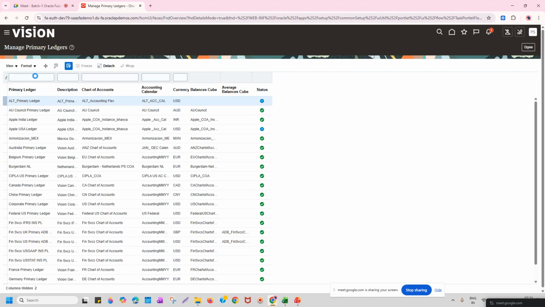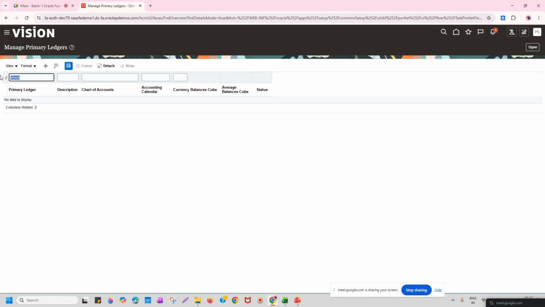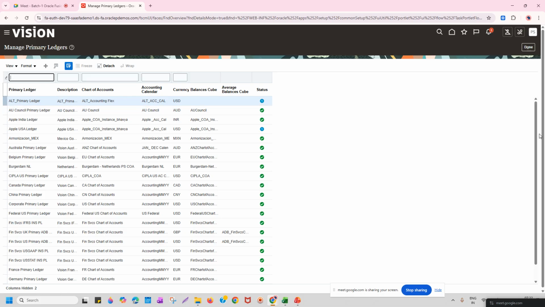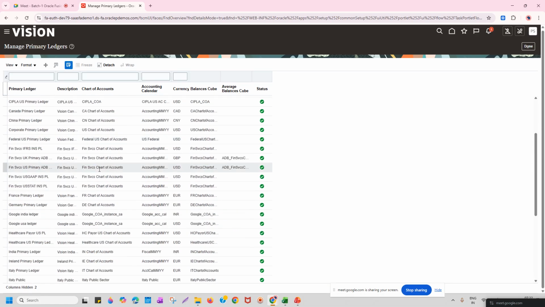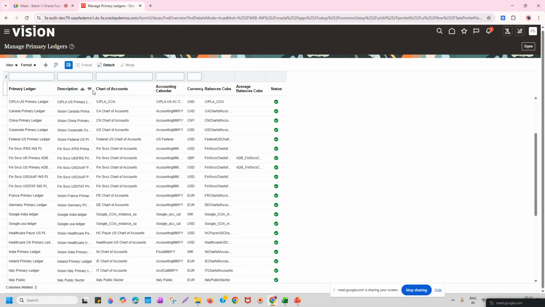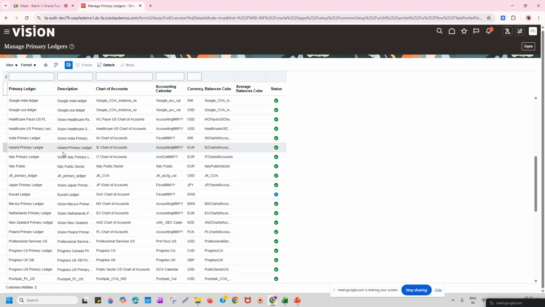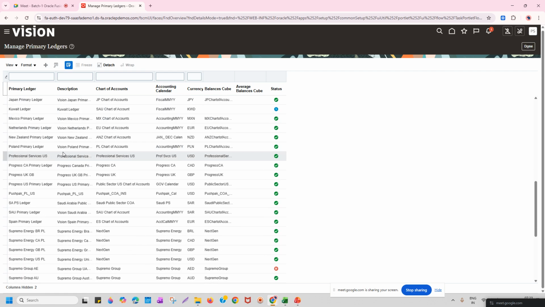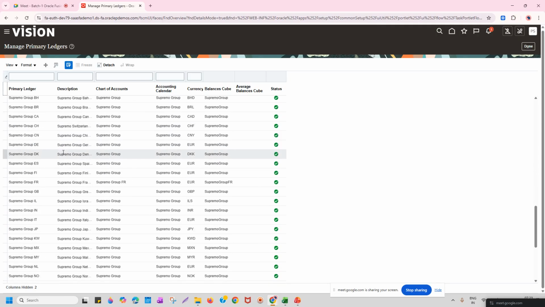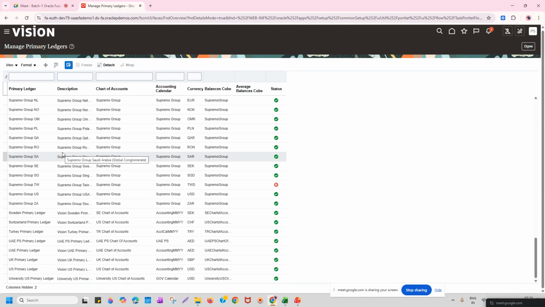As I said, you can create as many ledgers as you want, but for my vision operations, I'm going to utilize this US primary ledger.